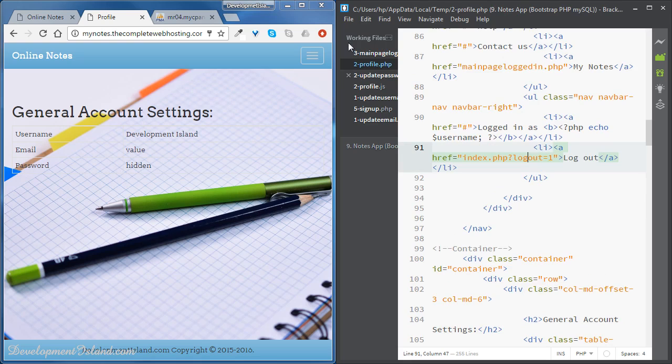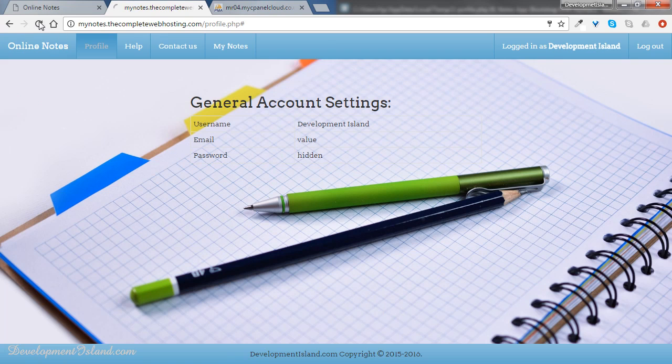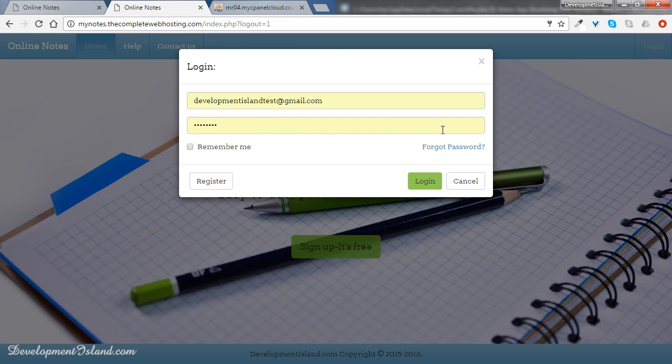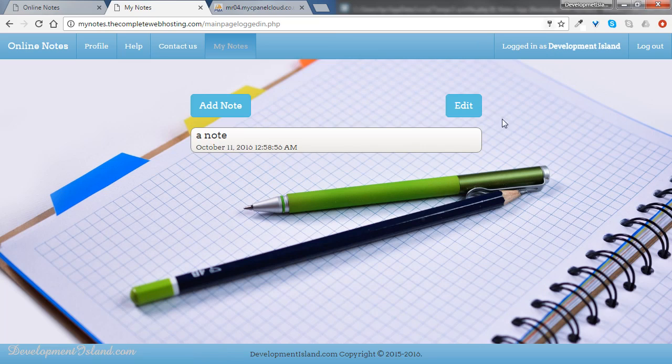So let's save, refresh, logout. Now I'm going to try to log in with a new password. And it works. Okay.